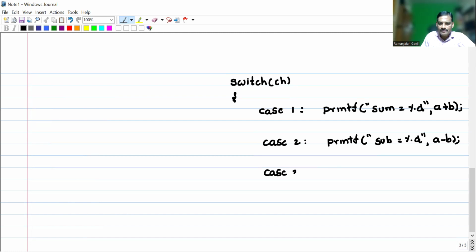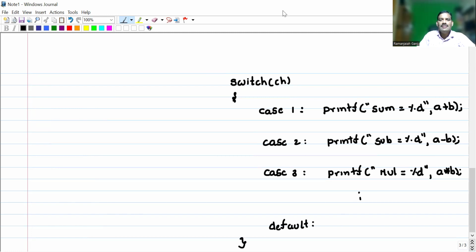Case 3, product value or multiplication value is equal to, backslash n, you may use a into b, like that. In the default, you may use exit, or it may be case 6, exit. Let us execute.